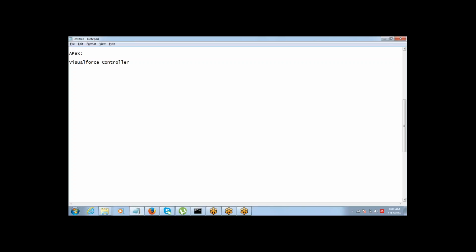Now we are going to use a custom controller. A custom controller is where you have to write the program. You are the one who will be writing the program. So how do you write the program? With the help of Apex. It's a very simple thing that we have to do. We'll create a class, and inside the class we will define our methods, and this class will be called on the Visualforce page as a custom controller.